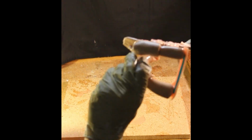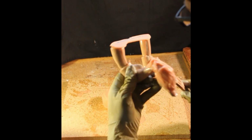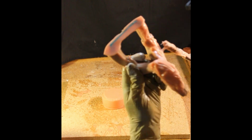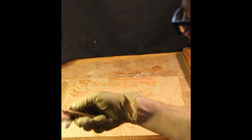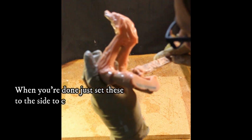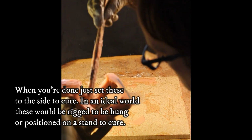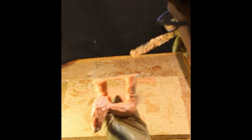As you can see, I'm just applying more of the silicone as I go. I can see areas that need work. And as you're applying this thicker silicone to the cracks, really make sure you're not just buttering it over without making sure those cracks are filled. Really blot the stick on top of those recesses to make sure that those crevices get filled properly.